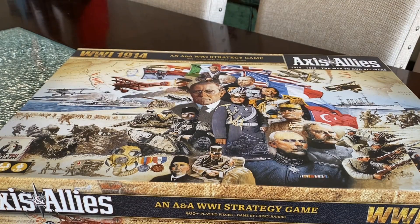We're big Axis and Allies guys here at Dunscap Games. We haven't played for a while, but mostly the World War II stuff. We do weekend wars pretty frequently throughout the year. But when this one came up, we were like, we have to have it. We'd never played it, we'd heard about it — it was kind of this white whale out there. And when we saw it being reissued, we just had to have it.